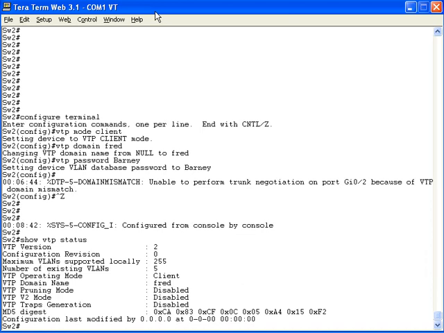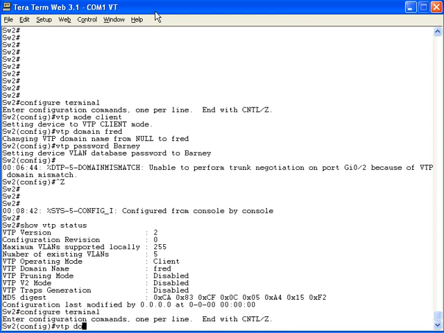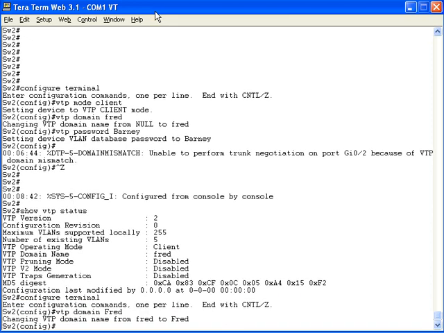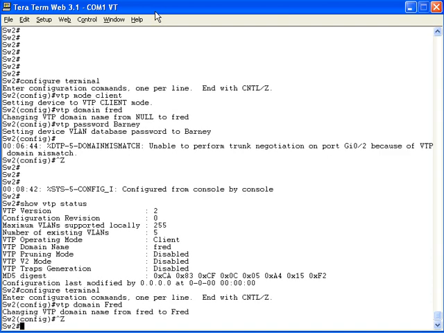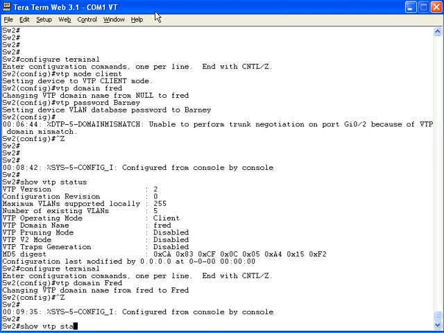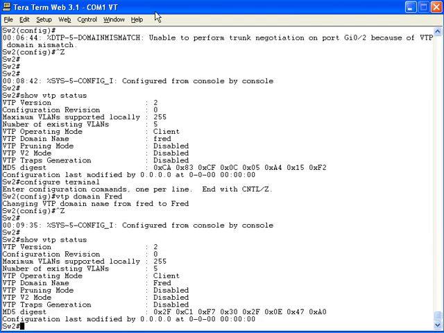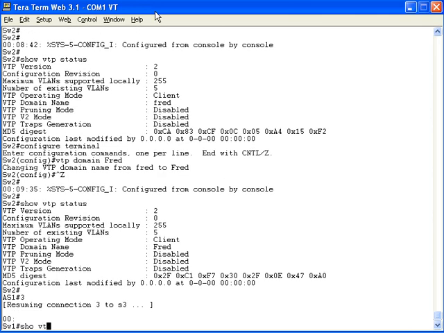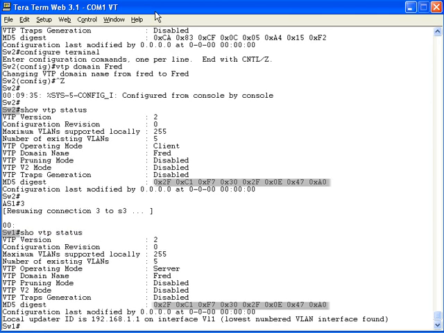Once the two switches do send VTP messages to each other, they'll decide not to exchange VLAN information because their hashes are different. So to fix that, let's go back into configuration mode here on switch 2 and type in the VTP domain uppercase F Fred command so that now the two values match. Once again exiting configuration mode, the show VTP status command now shows a different MD5 hash value than we saw formerly on switch 2. But if we switch back over to switch 1 briefly and do show VTP status, note that the two MD5 hash values now do indeed match between the two switches.